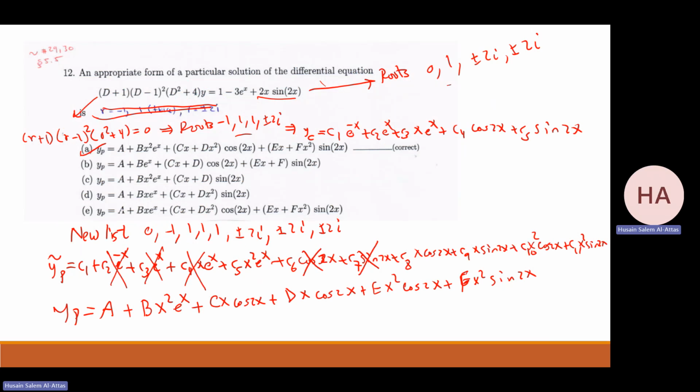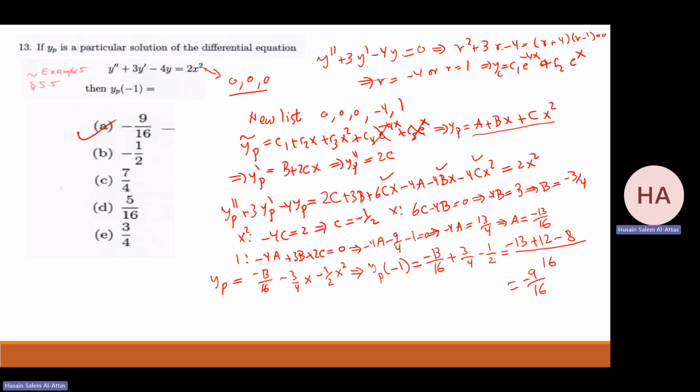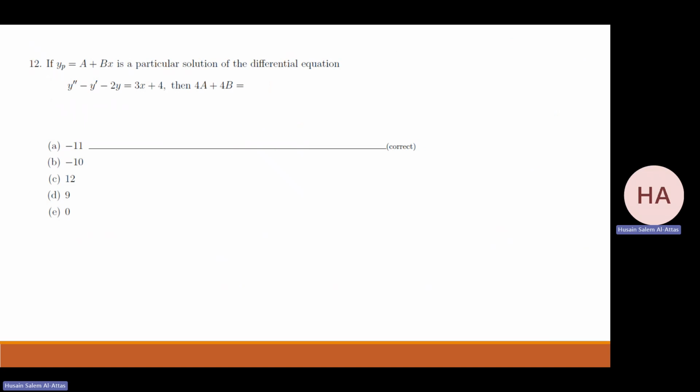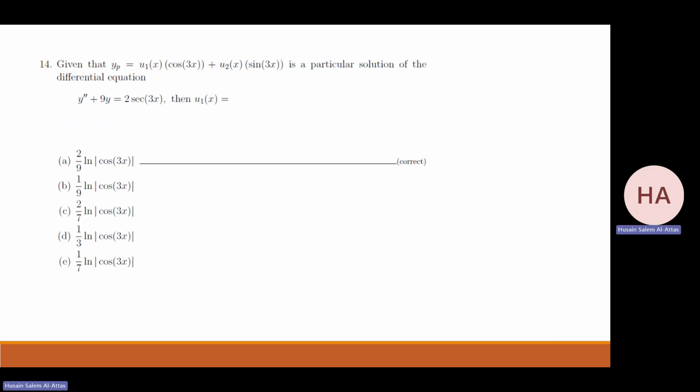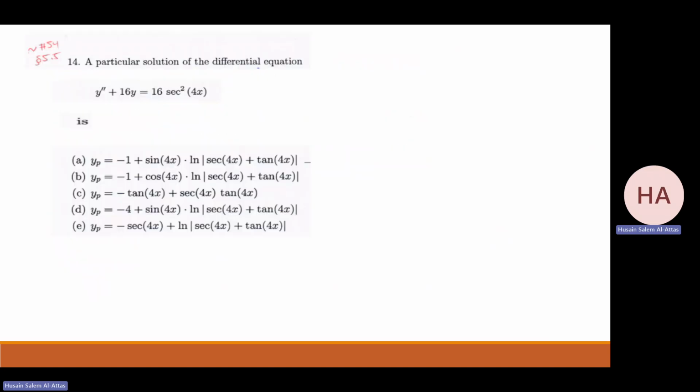Yeah, let me do it. If you notice, by the way, these three questions were in the summer. If you notice, the particular solution, I mean, the ones where I have complicated ones for the undetermined coefficients. Now, I need to do also in the undetermined coefficients, but finding the constants, finding the A and B. Find these constants. And they have one for variation of parameters. Also, in the last term, you notice he gave you A and B. He wants you to find A and B. You need the form. And this is variation of parameters.